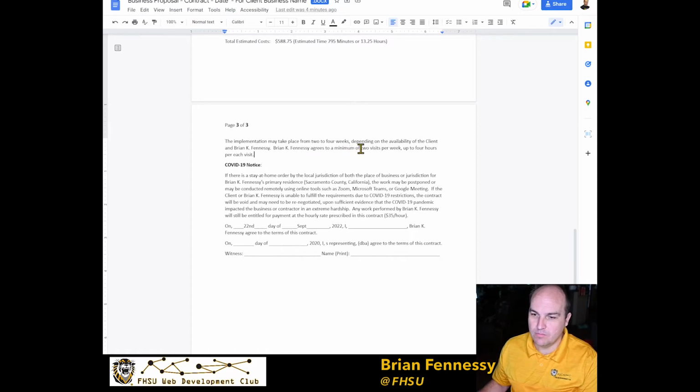If this time is too much for them, then you could set it at maybe once per week. I found with companies that there'll be weeks you can't come at all, so you need to be flexible with them, and maybe it's going to take more than 4 to 6 weeks. In this particular contract, it ended up taking, I think, 2 or 3 months, and this was because of COVID, which goes right into notices here.